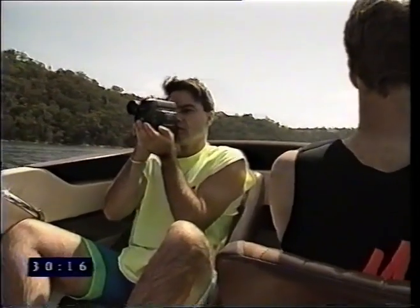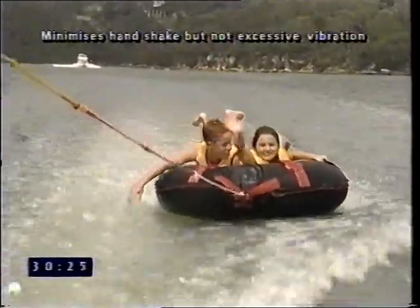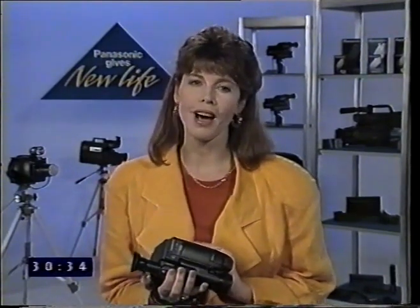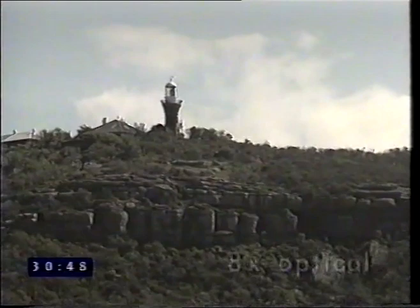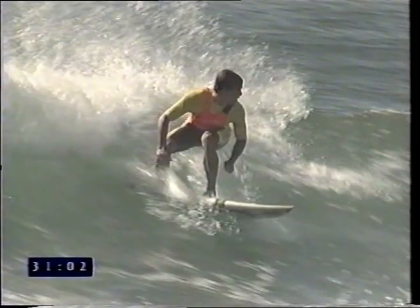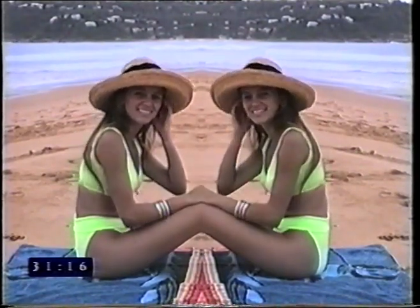Gyro movie: camera shake plagues conventional compact lightweight camcorders, but Panasonic is the world's first video camera manufacturer to solve this problem. When the digital image stabiliser button is pressed, the camcorder digitally minimises camera shake during shooting to ensure a consistently stable picture. Digital zoom: a camcorder with this function can take the optical zoom and digitally enlarge it further electronically, without the use of lenses. Digital mirror recording: the left half of the image is reversed on the right side of the screen to create a mirror image — this creates fantastic effects.